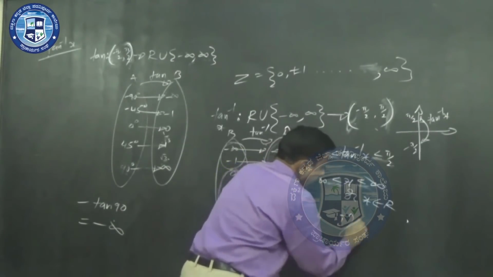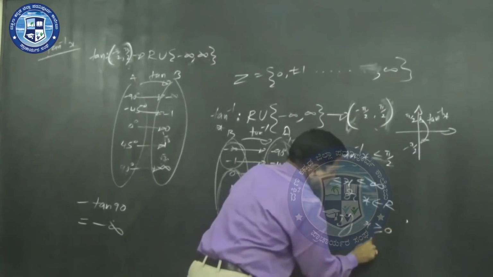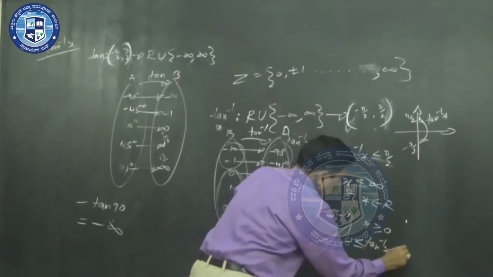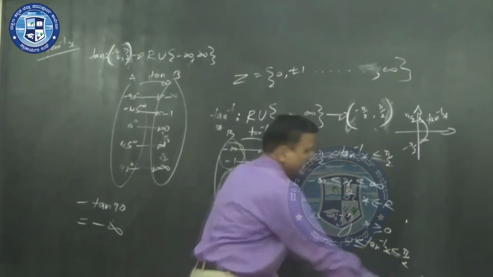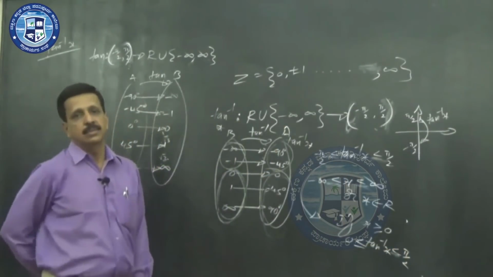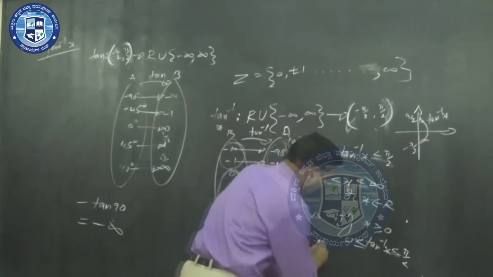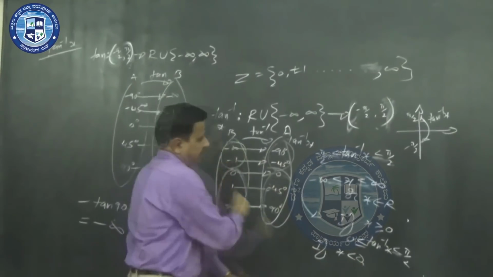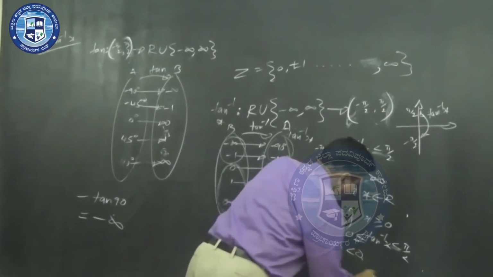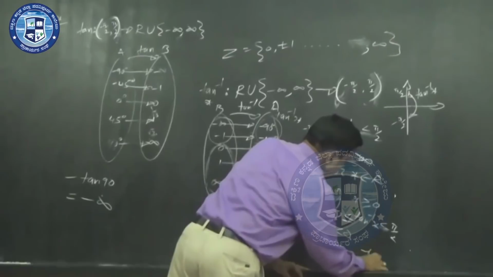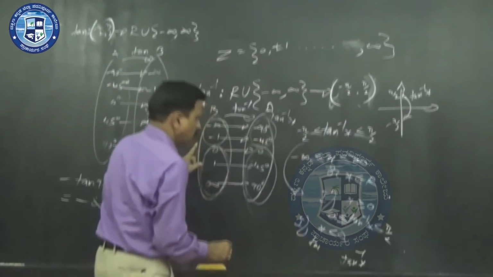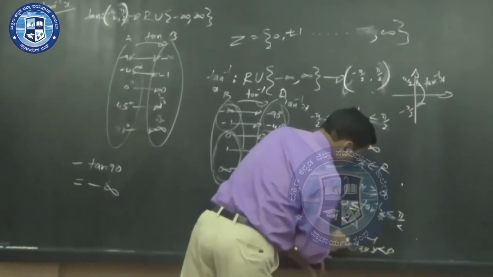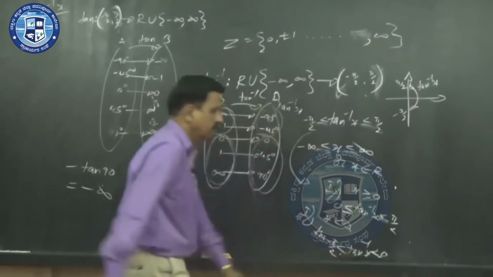Further, if x is greater than or equal to 0, tan inverse x is an angle between 0 and pi by 2. Not equal to, less than pi by 2, first quadrant angle. If x is negative, less than 0, as you can see here, then tan inverse x is an angle in the fourth quadrant. You can see here, fourth quadrant. Less than 0, greater than minus pi by 2.